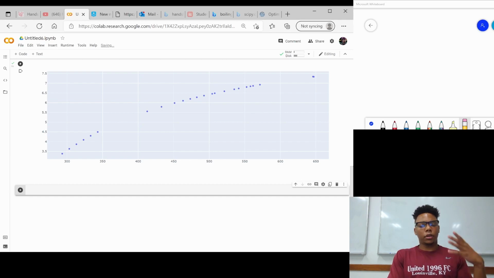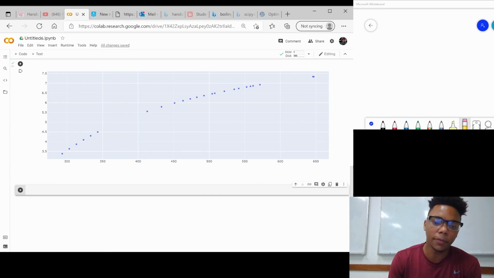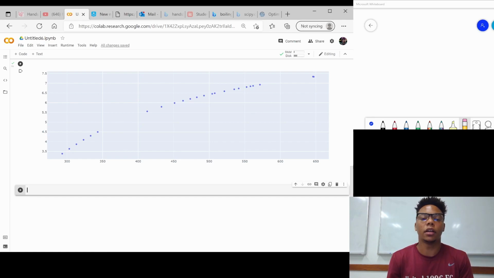Now let's make sure this is correct. We have water vapor pressure. The boiling point of water is about 373 kelvins. If we go to our graph at 373 and go up, we get about the atmospheric pressure, because at atmospheric pressure that is the boiling point of water, which is about 10 to the fifth. We have it in logs, so 10 to the fifth would make it 100,000 pascals. That aligns with our data. So we know that, at the very least, the information we got from our GitHub site is accurate.